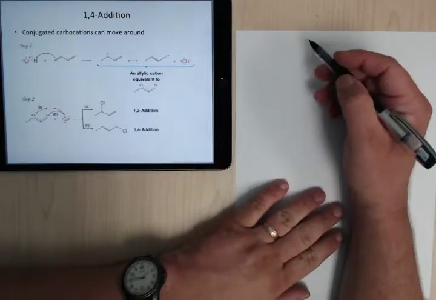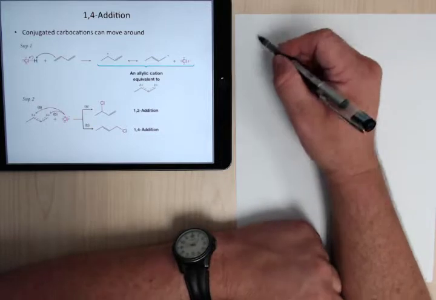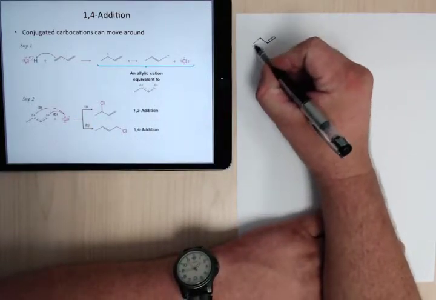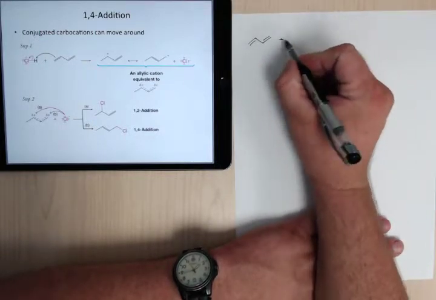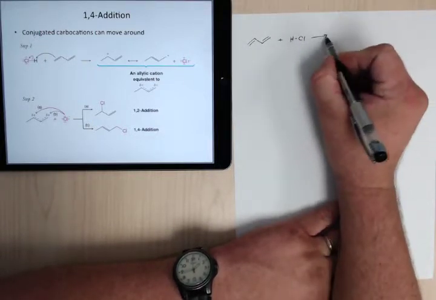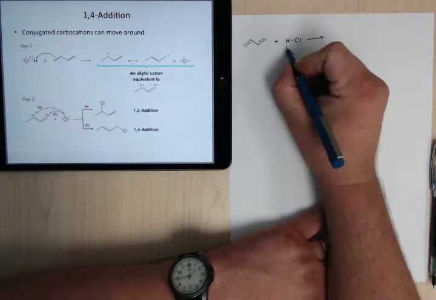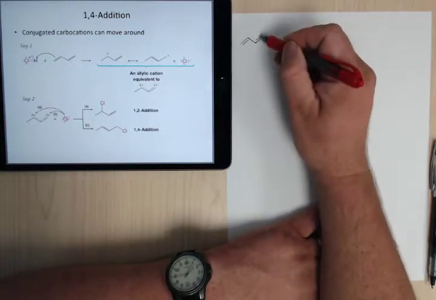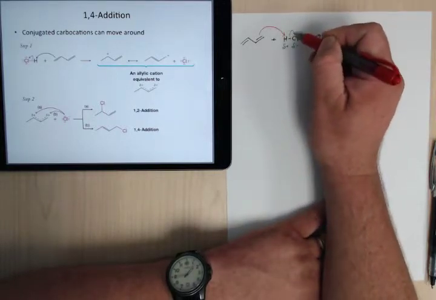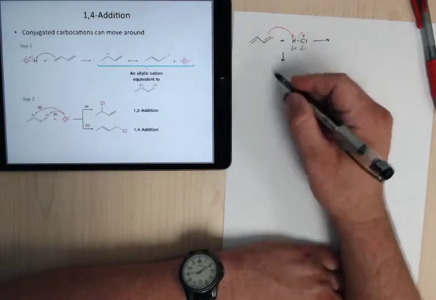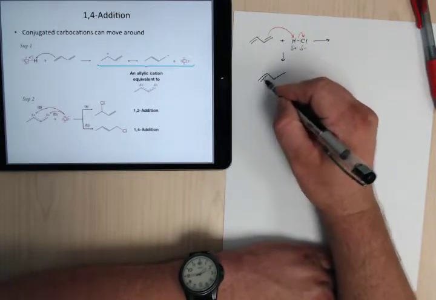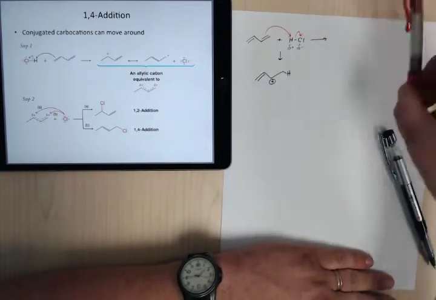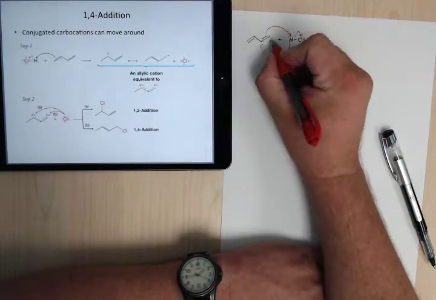This one here is symmetrical, so it's a little bit easier. But what ends up happening? HCl, remember, this is a polar covalent bond. You're going to pick one of the double bonds and react here, push that away, so you'd end up with this intermediate. The H is going to go on this side, so you can have the positive charge here. This is secondary, but this is primary.